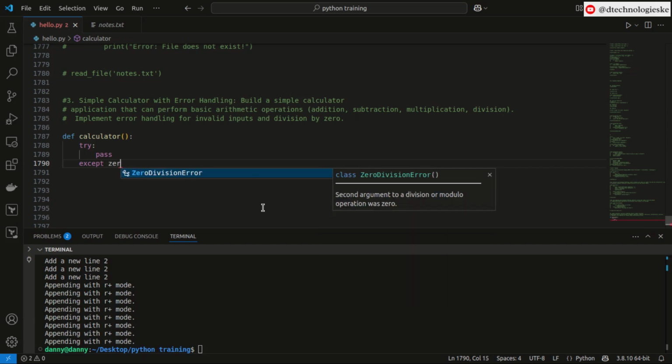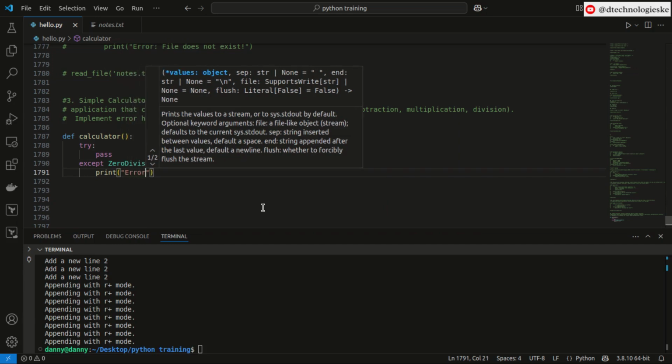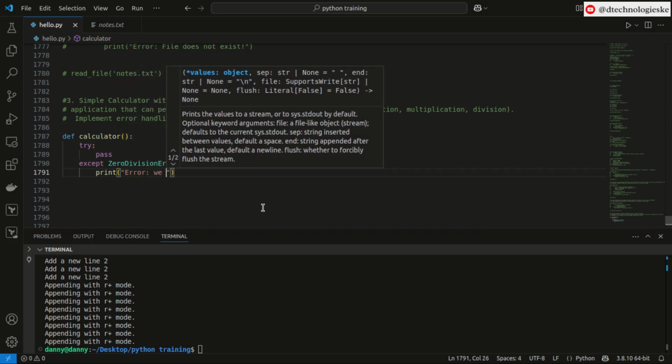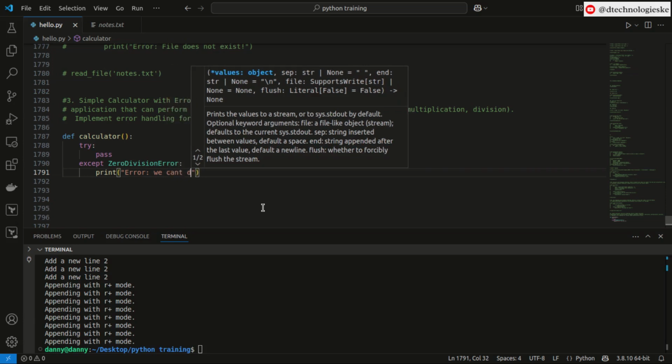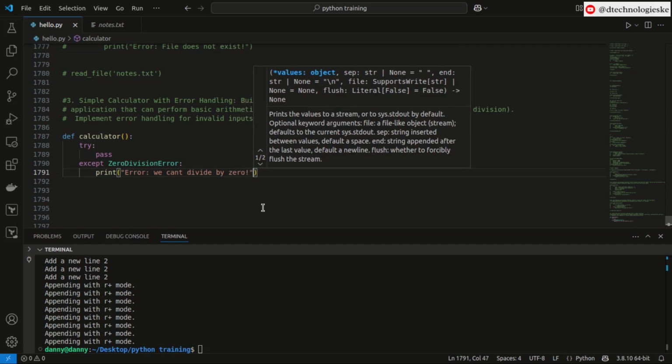So let's talk about zero division error, and then we can just print. We can call it error, then we can't divide by 0, right?